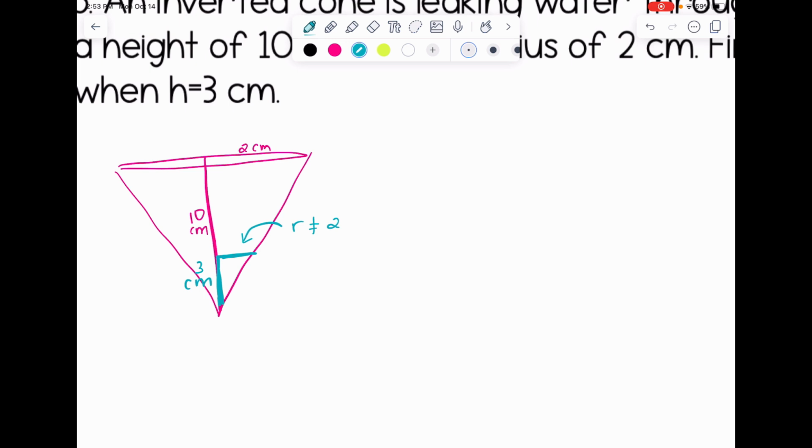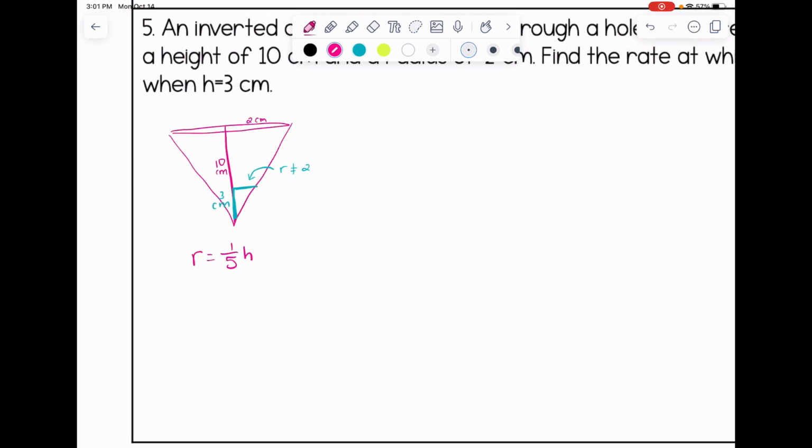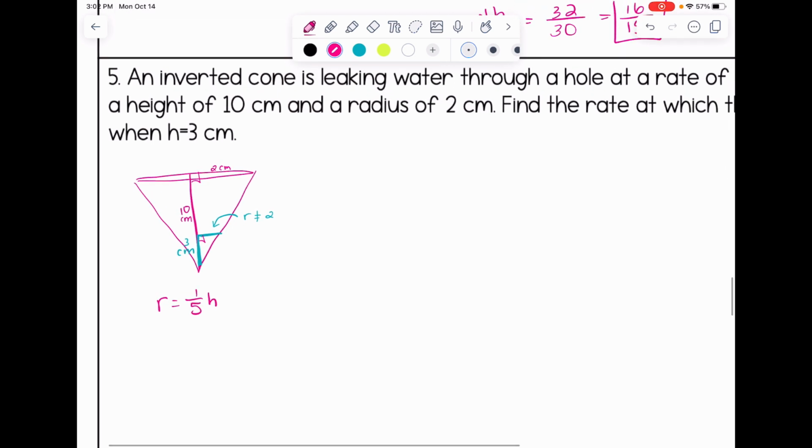So let's find a way to try and equate this. In this problem, I noticed that the radius of the entire cone is 1/5 of the height, because 2 is 1/5 of 10. So I know that no matter what in this problem, I can determine that the radius is 1/5 of the height, because we have similar triangles here. So I can use a proportion and see that those are always going to be proportionate. Now, when I use the volume of a cone formula, which is V equals 1/3 pi r squared h, I have two variables on the right-hand side being multiplied by one another, which would indicate the use of the product rule.